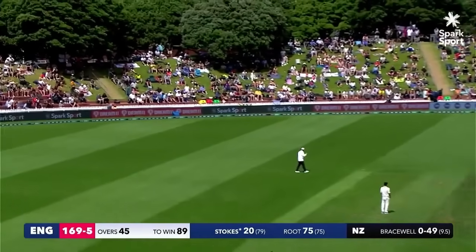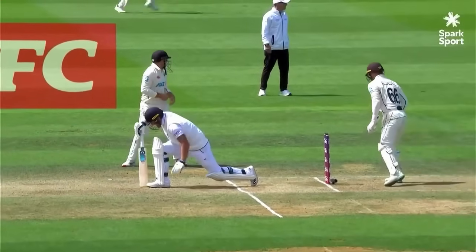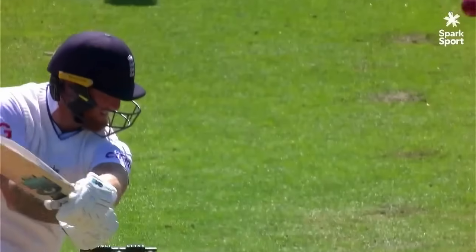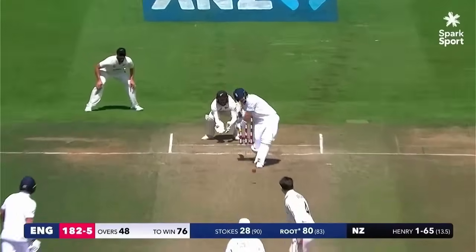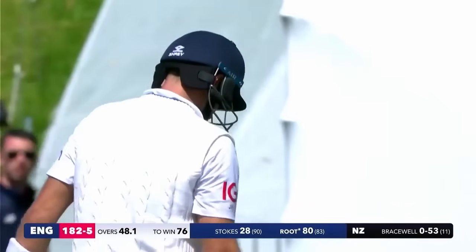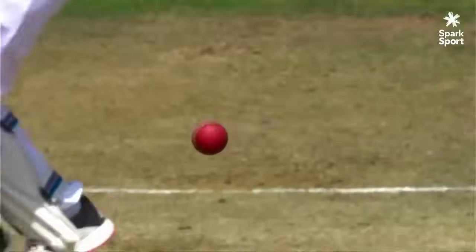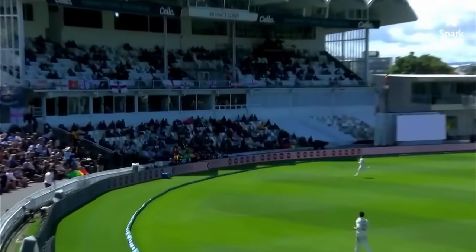Looking to sweep, and he does, and he stays down. He doesn't have to run. That flies away to the long leg boundary, but he's going to have to do this in boundaries or nothing, Ben Stokes. Down the ground edge, oh, just over the top of Daryl Mitchell. You can chase all you like, and it won't matter. This is massive from Joe Root. It's gone 10 rows back. Great use of the feet. Out of the sweet spot. Great swing of the bat, and he knew straight away.